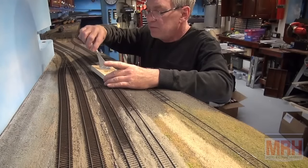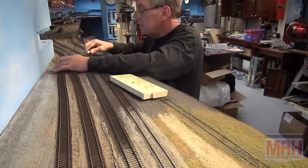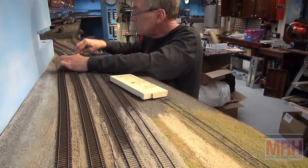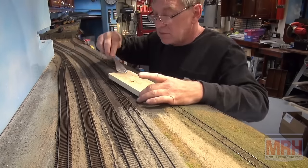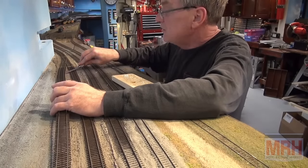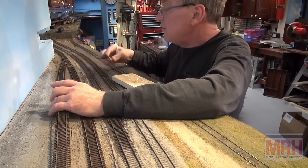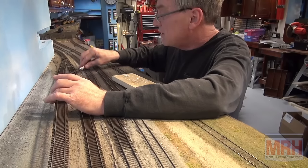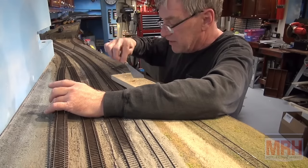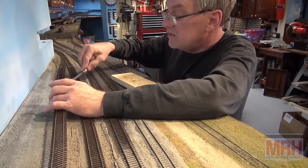So I've taken our Gorilla Glue, this construction adhesive, and I put it on a piece of wood and I'm using a painter's knife. I'm carefully lifting up the track and smoothing the glue onto the foam, just like peanut butter. Now you don't have to glue with this type of glue as strong as this stuff is from our test that we did. You don't need to put it under every single inch of track. And if you don't get good coverage, you can skip around a little bit and this still will hold down the track very adequately, especially once we ballast it and put down the Woodland Scenics cement, which is further strength and adhesion for the trackage.